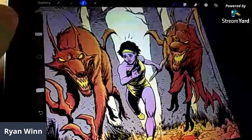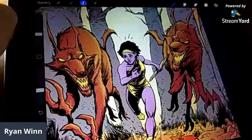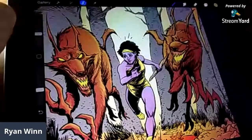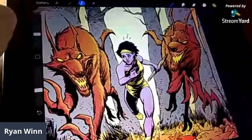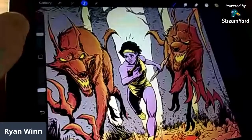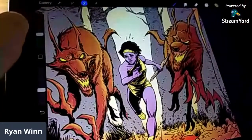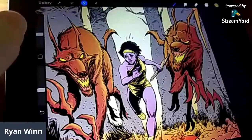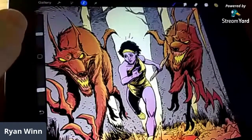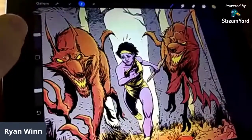Ferris, do you prefer Marte Garcia's use of hard light brush for coloring, or more of a softer look? I really like what he does. I don't have a lot of what he does. I've only seen it online. I'd actually like to see more of it in print. He's usually working for Marvel or something, so I don't really buy it. But yeah, I'm gonna check out more of his work.